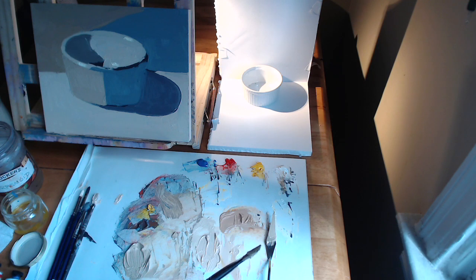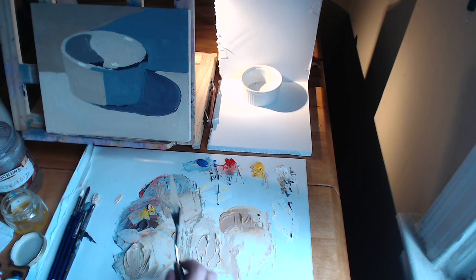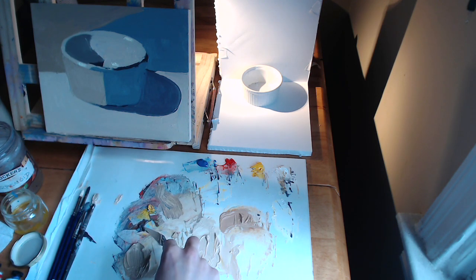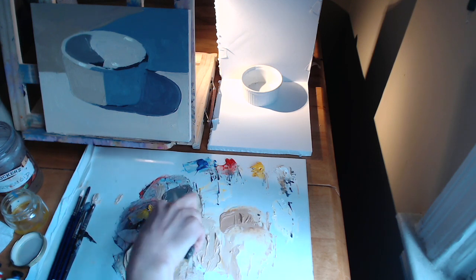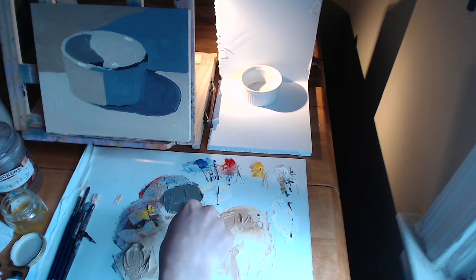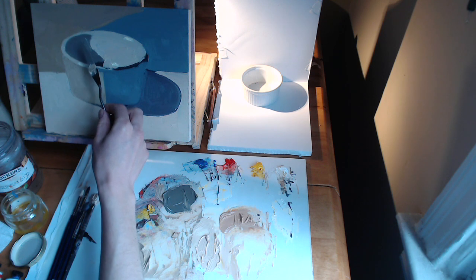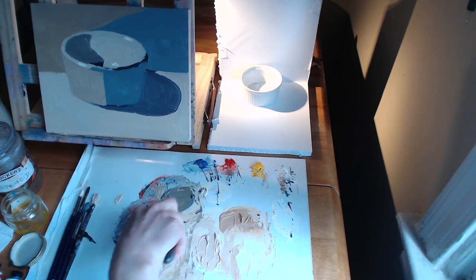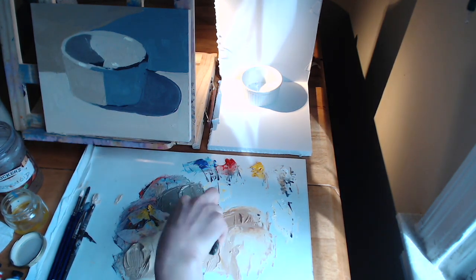I guess those are kind of like adding another level of detail to this, but maybe I'll just try. I think it would make me feel better if I made a lighter version of this shadow color to go right in here. So first I'm just going to try to approximate that color. That's fairly close, but now I want to try lightening it. And as I'm finding with this, I think the lightening part is tricky because it tends to dull down the colors a lot, which isn't usually what I want.